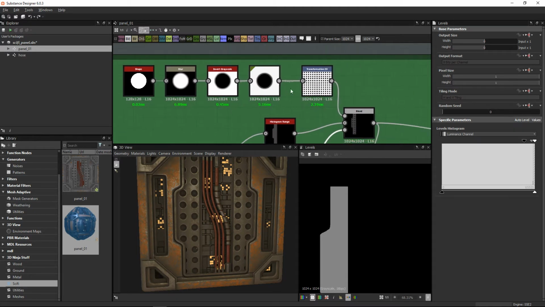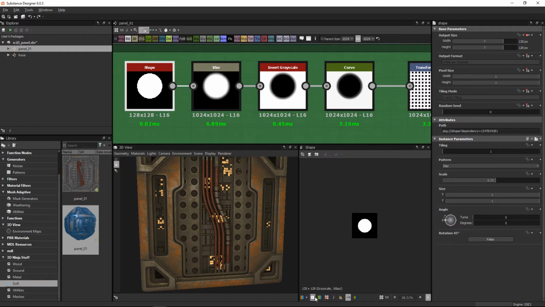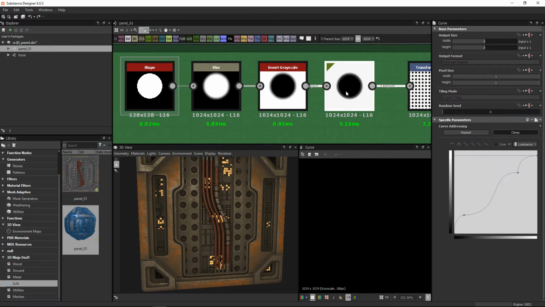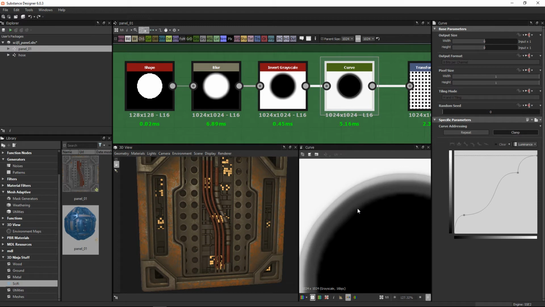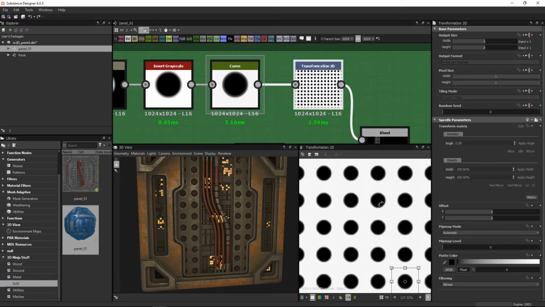So to create this transform, there are several ways you could do this. Instead of using a tile generator, which I thought was a little bit heavy, what I did was I just created a shape. You can see I made the shape as small as I possibly could. I blurred it, I inverted it, and then did a curve on it. Let's double click this guy and look at the curve. So this is the nice curve. Hopefully it's clear in the video. I've got a nice little white ring lip here. It goes a little darker, and then it dips in, and this is the curve to create that. And then here I just use the transform to tile this.